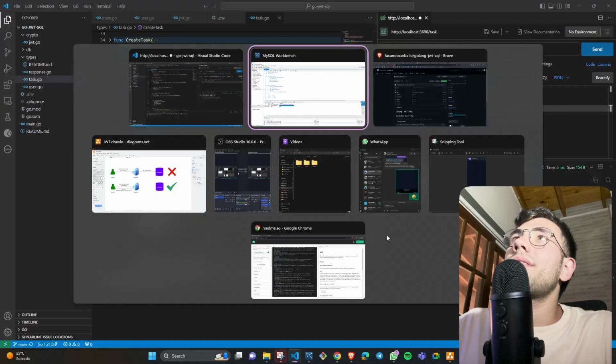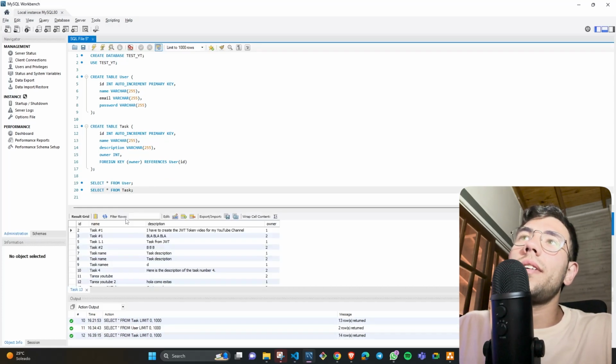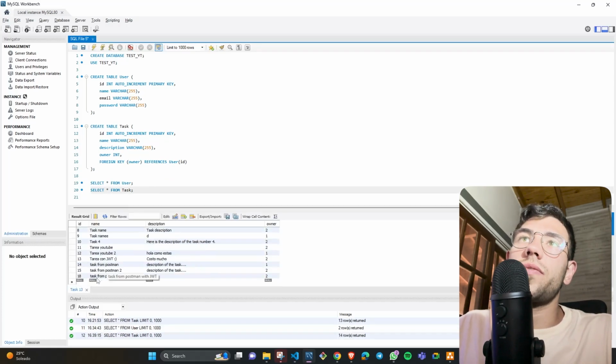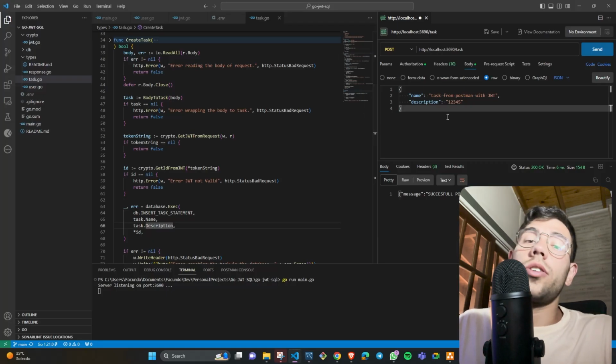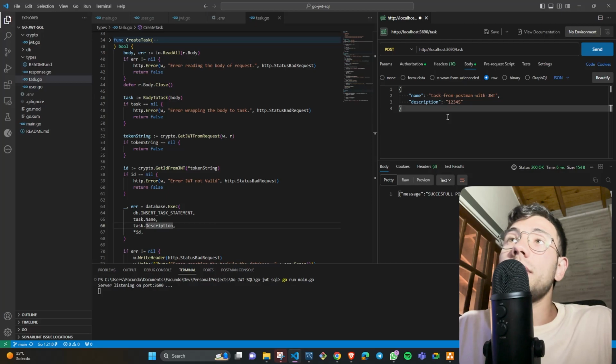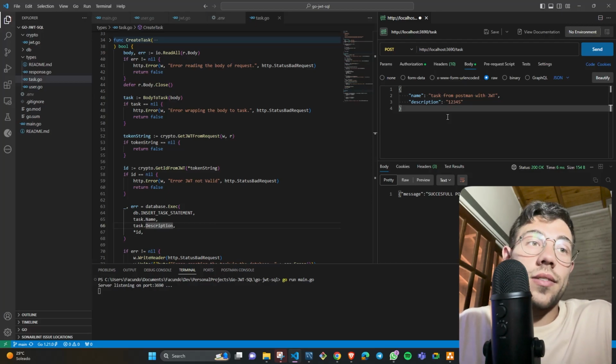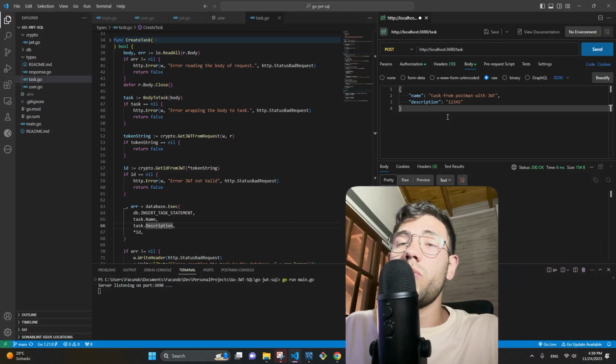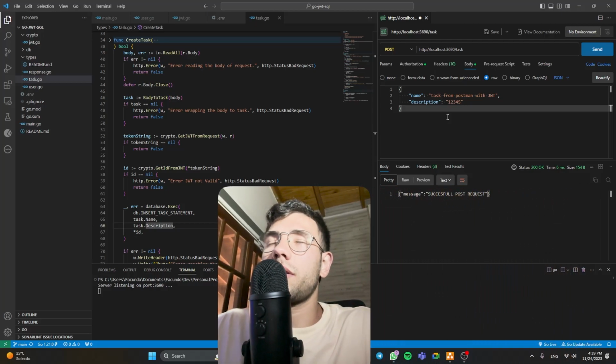And now yes, we can see the new task inserted as user number 2, "task from Postman with JWT", description 12345, and the owner's name is owner 2. We don't have the option to insert a task in the name of another user, because to insert a task we just have to pass the JWT token.